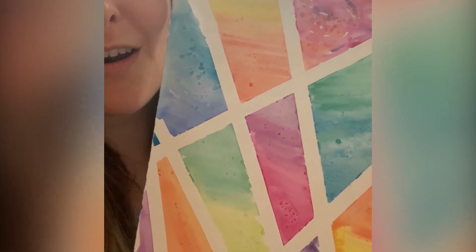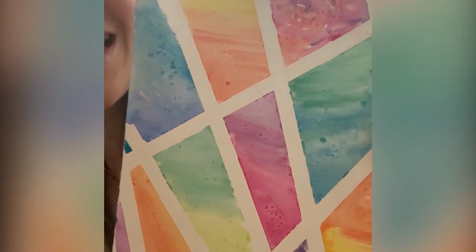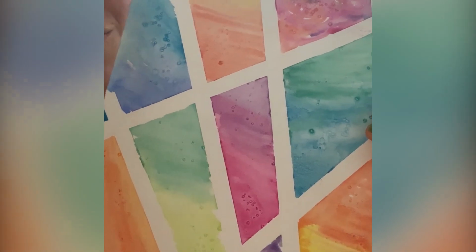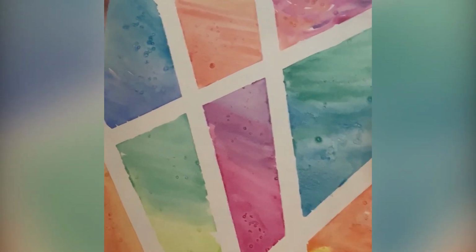I thought it would be such a phenomenal idea to show you one of my favorite art projects to do at home with some really simple materials. Today I'm going to show you how to create this really cool watercolor painting using a tape resist and adding salt for texture. All right, are you guys ready?